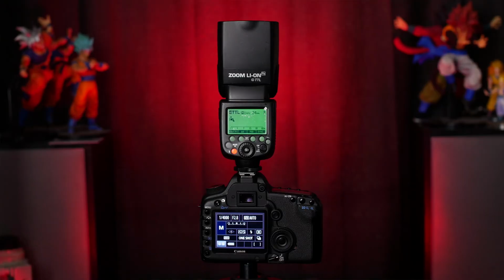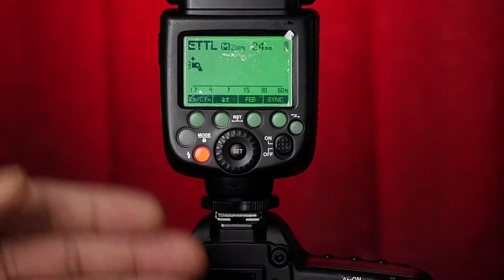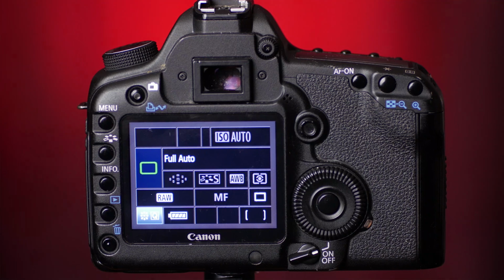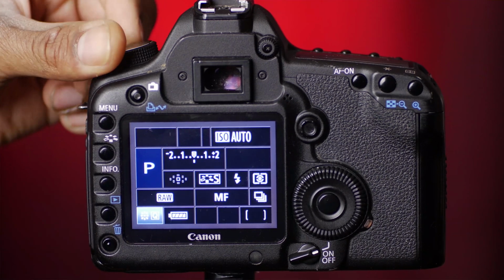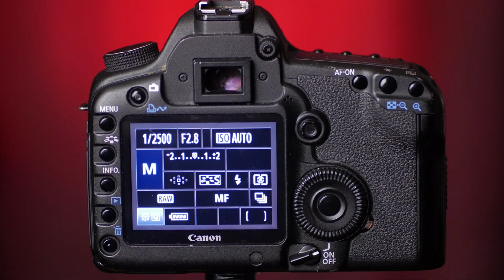Once you get that flash or Speedlight nice and secured on top of your camera, bang, you should have something like this. Once you fire up your Speedlight and your camera, I love to have it on manual mode. I wouldn't advise anybody to use anything else with high-speed sync. The reason is that how old or new your camera is will dictate how well it works with its settings when you're using high-speed sync.